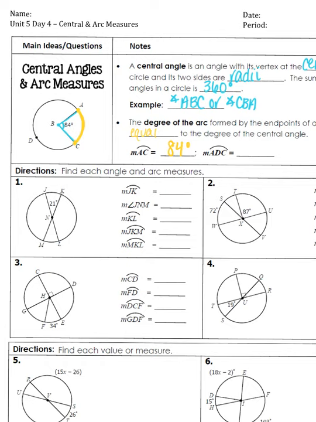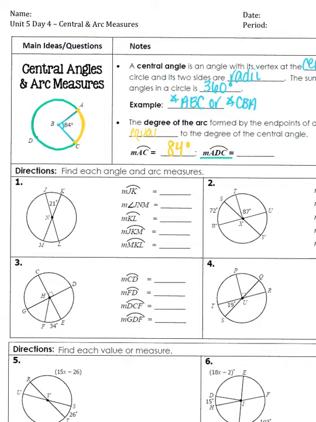Now they're asking us next for the measure of arc ADC. So remember, ADC, three letters. That means it's a semicircle, which is equal to half of the circle, which is 180, or it's an arc that is bigger than 180 degrees. So to find arc ADC, I follow the order of the letters named. So I go from point A to point D, and then all the way around to point C. So point A, next I have D, and then C.